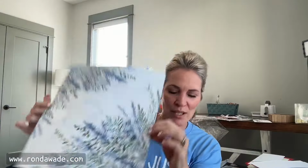I think this paper is so gorgeous, this winter meadow. It's still current. I want to do it with this sheet because look, then on the back side would be this. So I thought that would be such a pretty one. So part of me really wanted to do, or just even with these blues and grays. Anyway, I would think it'd be so fun just to get some different pieces of your favorite 12 by 12, you know, the pieces you've been hoarding and not sharing. Make 11 cards out of it, and then it will really be able to make that paper come to life with that many.